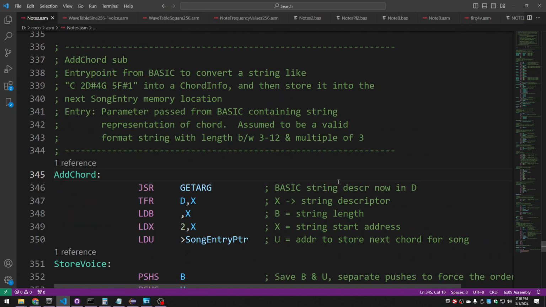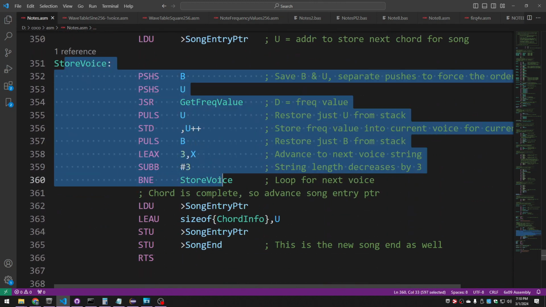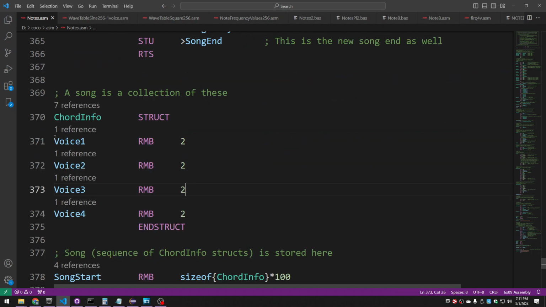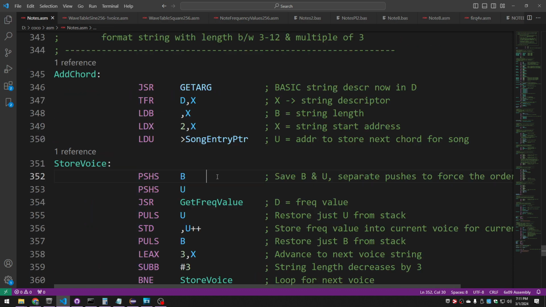And as I listened to the issue over and over again, it did sound to me like some notes were fine and some notes had extra notes being played in a chord that shouldn't have had more than one or two notes anyway. So that's when I took a look at my add chord subroutine that BASIC calls, and that loop, which fills up the chord info struct with whatever BASIC gave it, and it occurred to me, oh, I'm filling in the voices that BASIC gives me, and I'm not filling in any voice that BASIC doesn't give me. I'm just leaving them as they are. Each chord info has 16 bits for each voice, and if I'm not filling them in, goodness knows what they'll be.